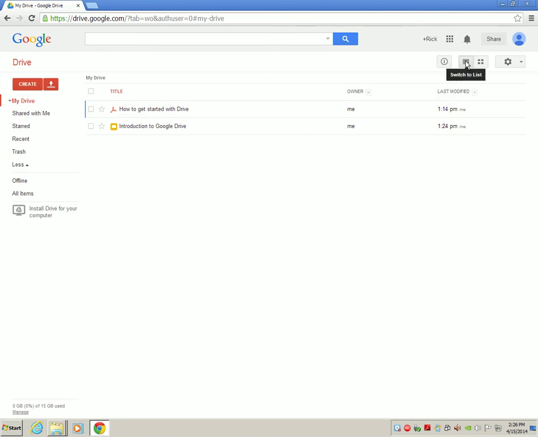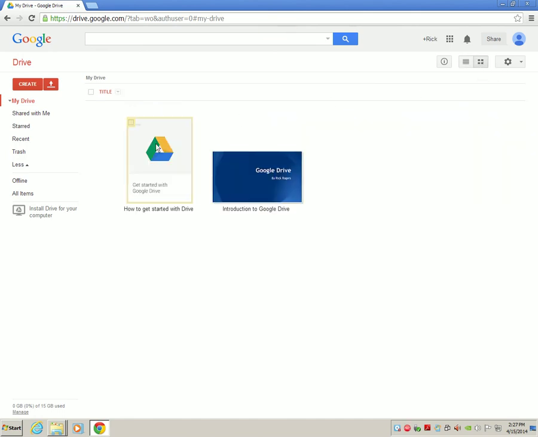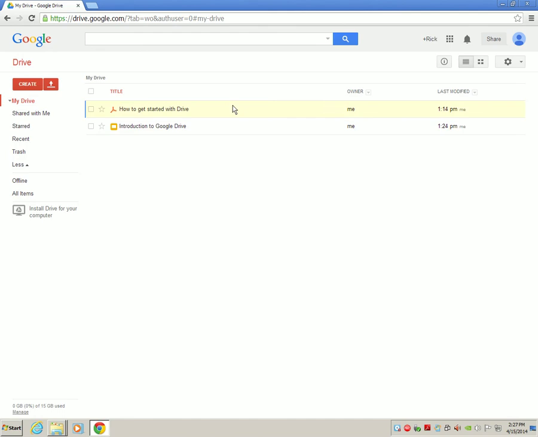This button is List View, which is the view I'm in right now. But let's say I want to go to Grid View. If I click right here, I can go to Grid View, which I don't particularly like, but some people might. But right now I just like the List View, which is this is List View. This is the Settings button, which we're not going to talk too much about settings in this series of videos, and so you can investigate that more on your own if you would like to.